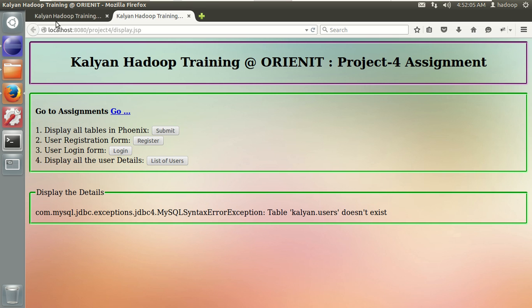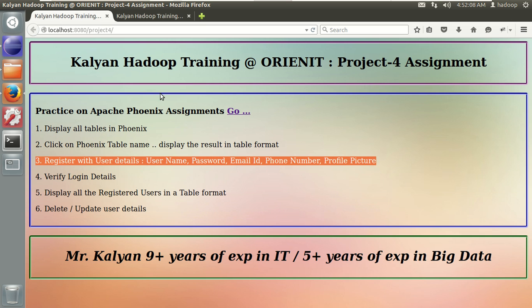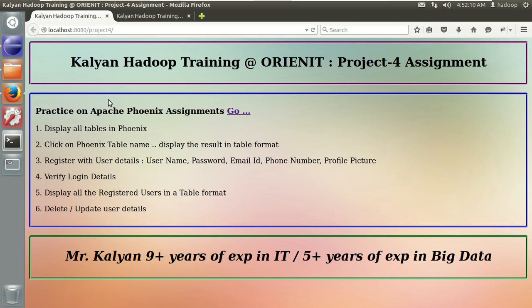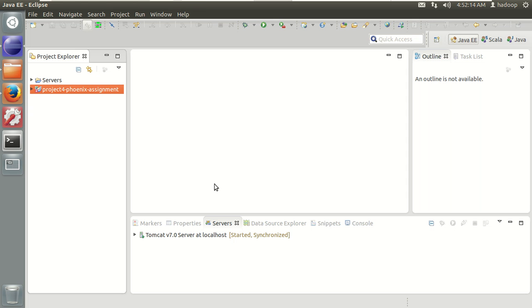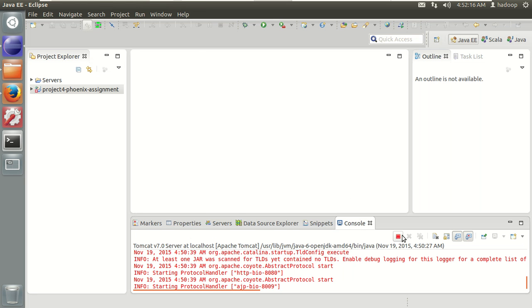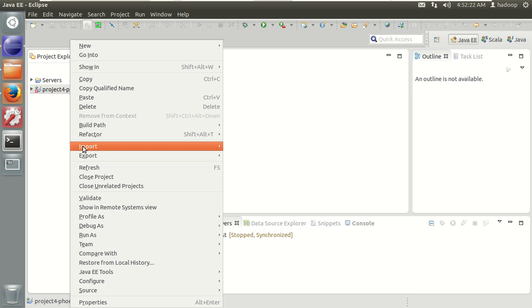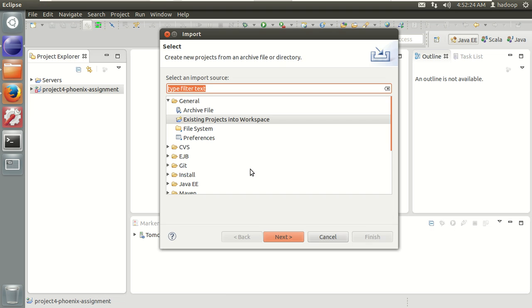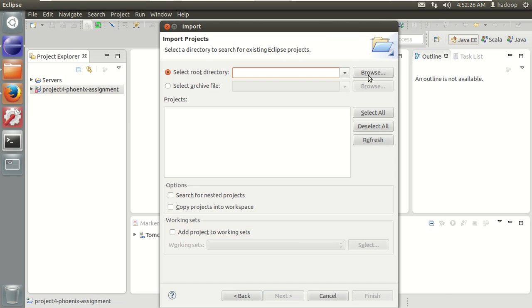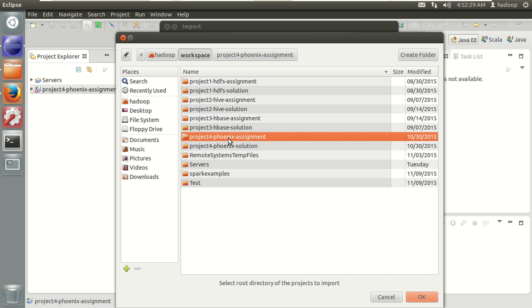If you want to know how the solution works here, let's stop the existing project and start the solution. Let me start my project and upload the solution for that, what I have written for this one.